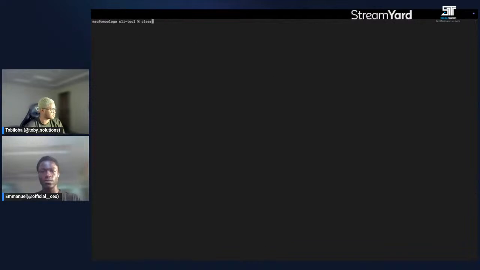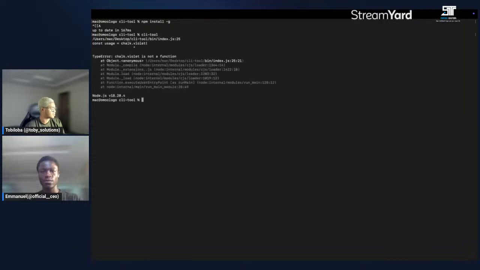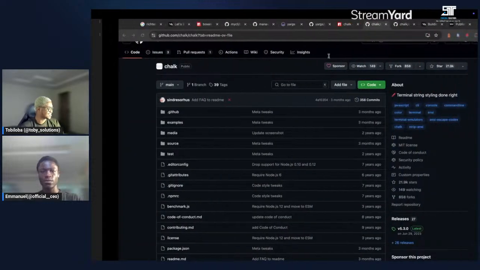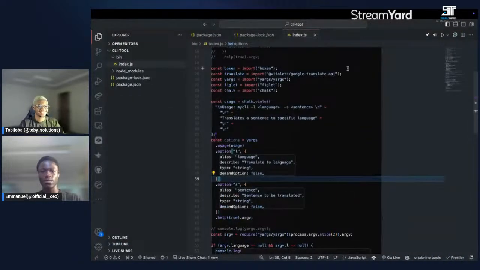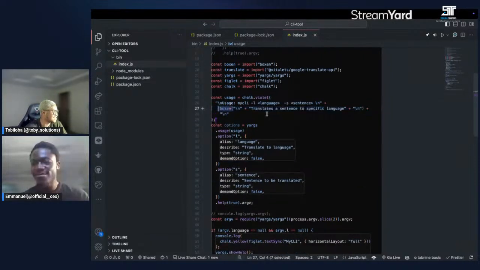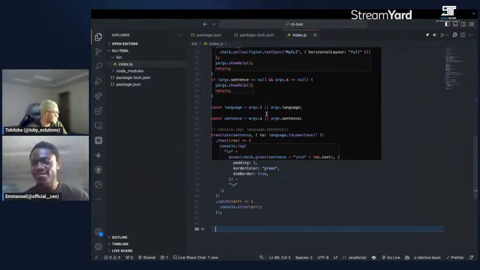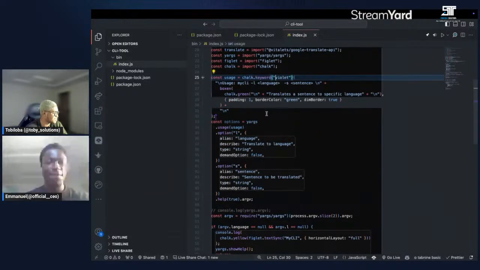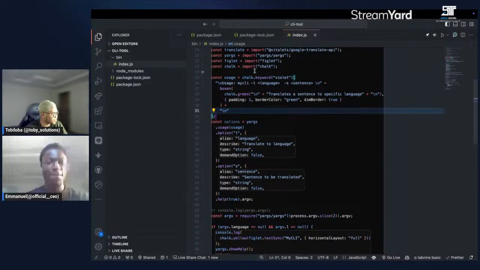Let's clear this. Oh my god, this is actually weird now. You're going back to check the violent. Okay, so we are good, I guess. Everything was right, but it's trying to tell us something. I think it's debugging from inside, but keyword. I don't think keyword exists again though.